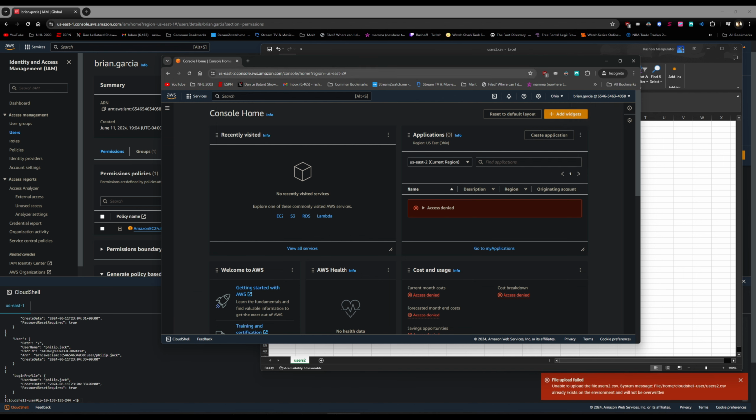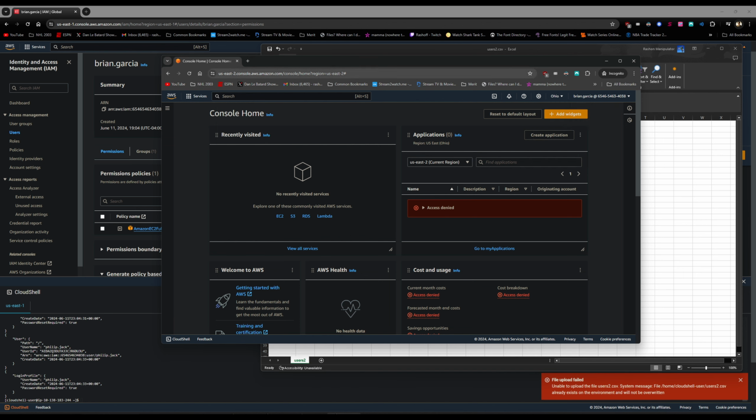And as you can see there, Brian can now launch an instance because he had that policy attached. Now, if he tries to go into RDS, for example, and if he tries to create a database, then Brian does not have the permission to do so.